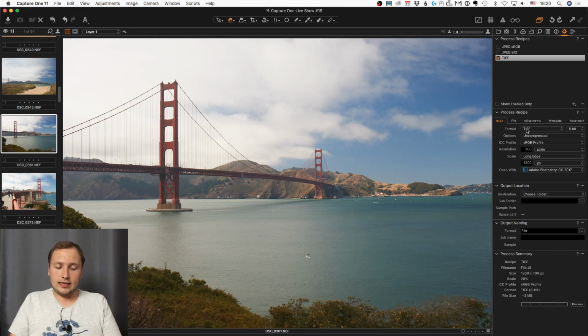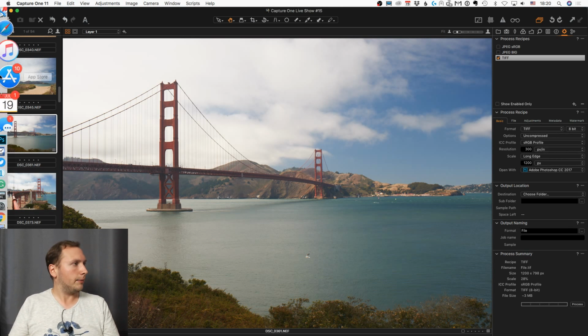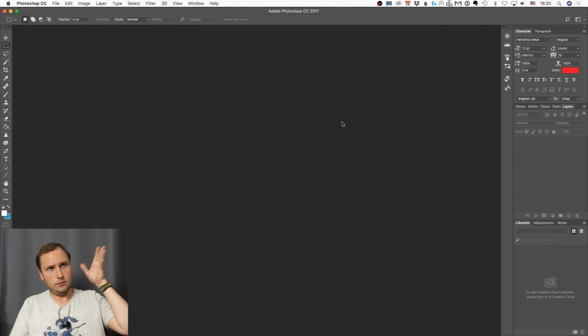The point is that Photoshop, I'm talking about the Photoshop app, not Adobe Camera Raw, I'm talking about Photoshop general software, is not capable of working with raw files.